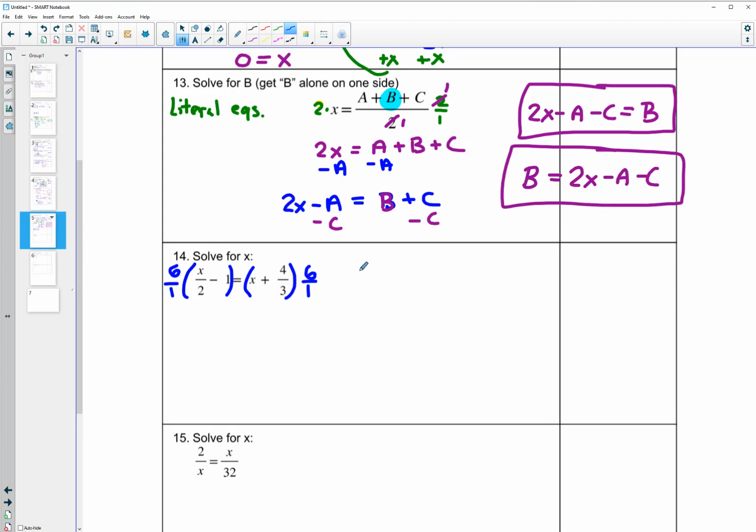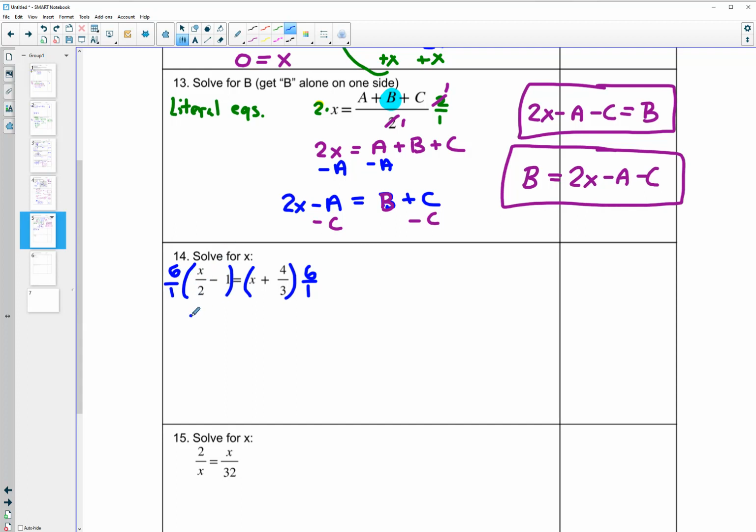Now, we haven't distributed in a long time, right? And many of you try to distribute when you're not supposed to. But this is the time to distribute because this is a binomial, right? It's got 2 terms in it. It's got this term here, a minus sign separating the term, and a second term here. So when we multiply outside of a parentheses to a binomial, both terms have to be multiplied.